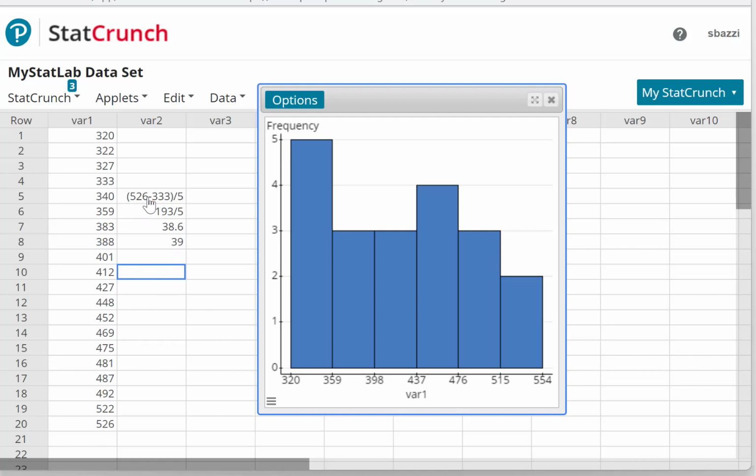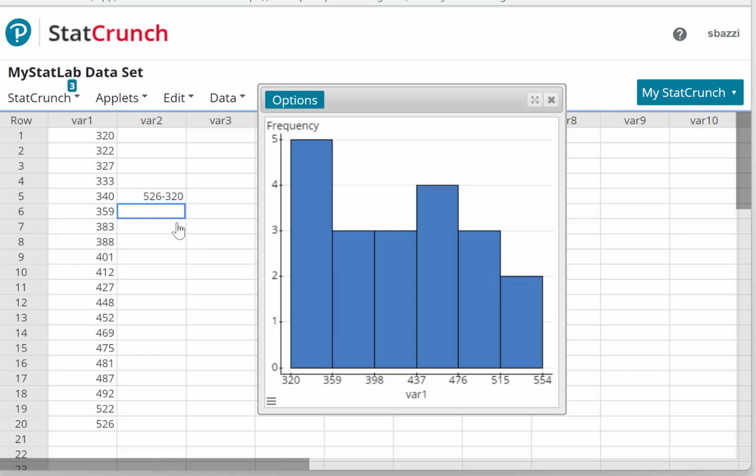Oh, I made a mistake here. I said the lowest value is 333, and actually it's 320. So let me fix this one. That's why you see 6 columns. It should have been 5. So 526 minus 320. Sorry about that. This is why I paused for a second. I was wondering, why do we have 6?